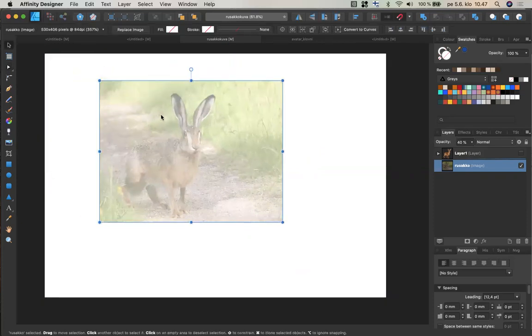So I went to the internet and searched for a couple of hare photos. So this is a hare, not a rabbit. Like in Finnish, it's called a rusakko, or I think it was a peltojänis. Anyway, rabbits are the small ones that we have in the Helsinki area, I think. Anyway, there are lots of hares these days in Tampere. Perhaps you have seen them. So I wanted to make an illustration of a hare.